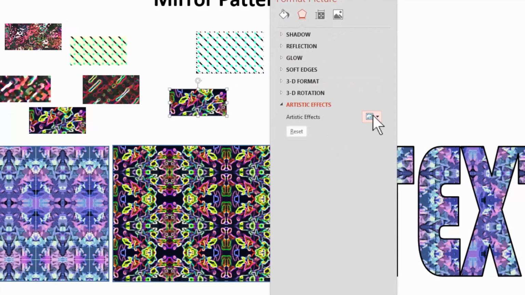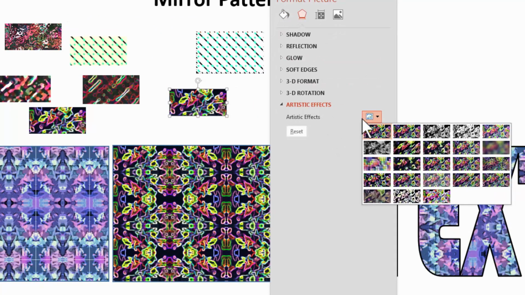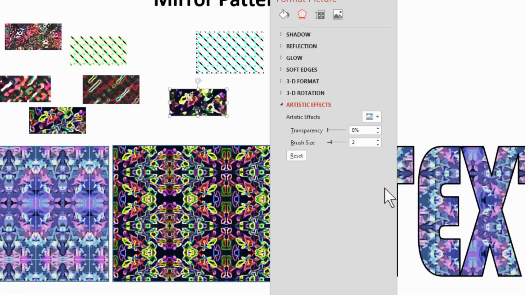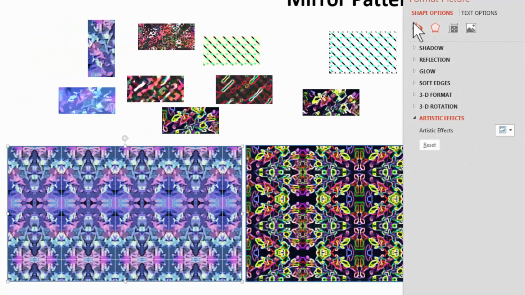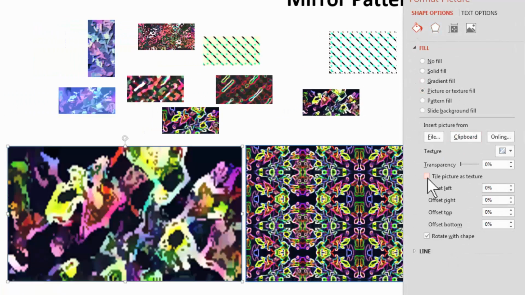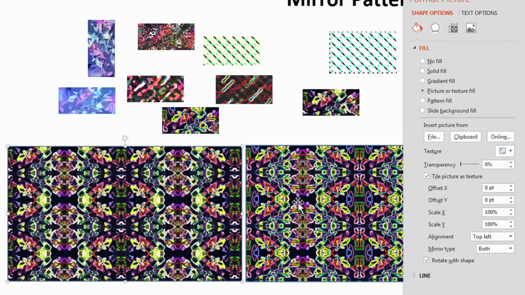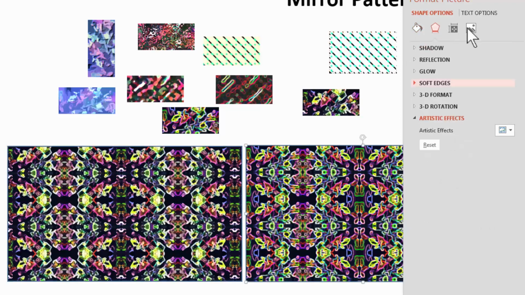So I always like to go back to my painterly filters because that's what I like. I like painterly effects. Again, you can like more mechanical effects, but I like painterly effects. So let me go back to my paintbrush because something like that is a little more painterly. Let me copy that, put it in here. And it's a little bit looser than this one. So you can compare the two.